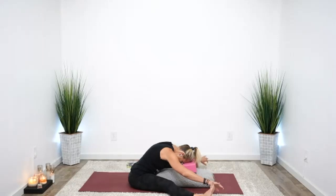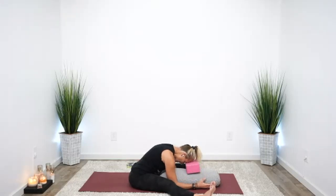And then start to investigate that same thing here, the intersection. Where am I pushing too much? Where am I holding out? Paying attention to an edge here, and that could show up anywhere in your body. Where do you feel an edge of sensation? Is it inviting you into more or a little less?